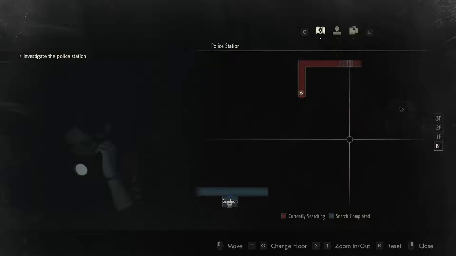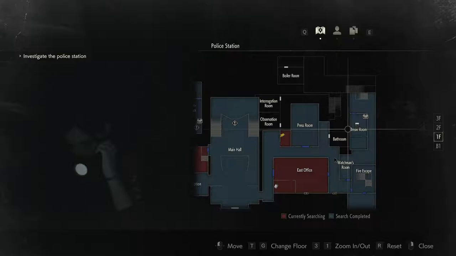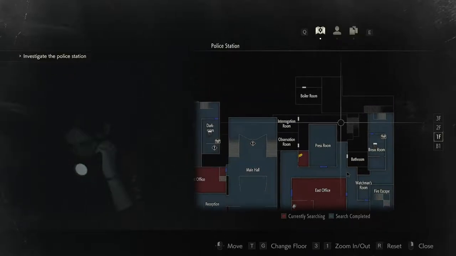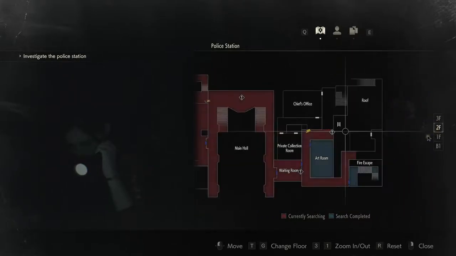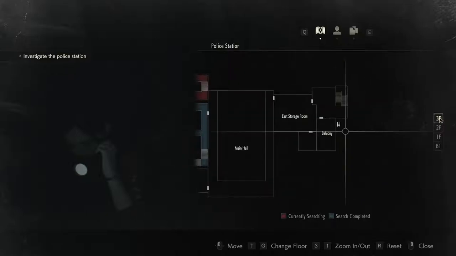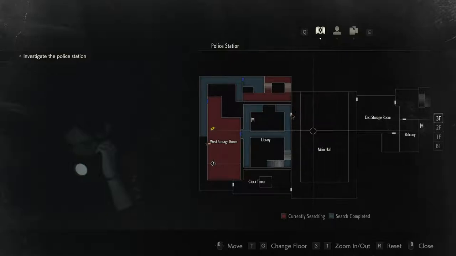So, where do we want to go instead? I know there's a first aid spray in that bathroom, so it might be worth looking there. How else can I get through to all this area? Roof. It's all about going through there, isn't it?